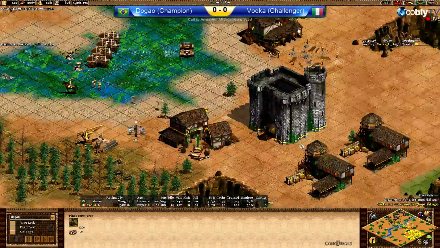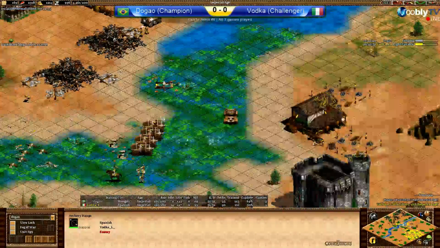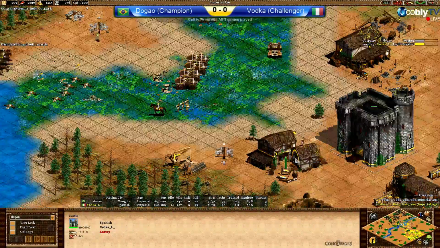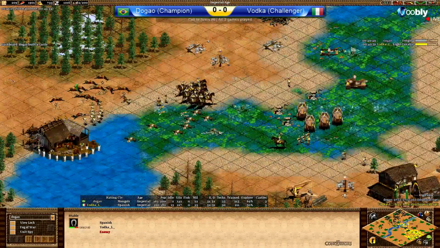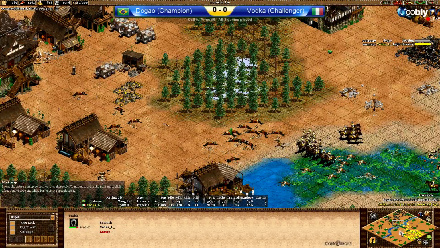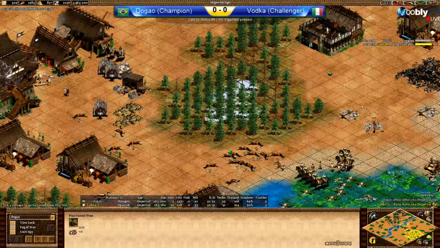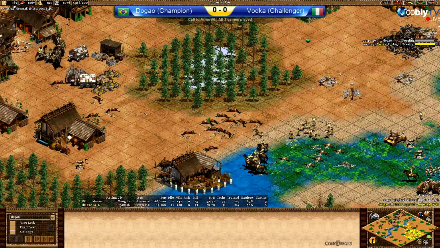Just want to have a look what else Vodka's preparing, because I haven't looked back at his production for a while. He's continuing his skirmishers and Onagers, of course. Doesn't seem like he's making too many Conquistadors anymore, but dropping stables and researching light cavalry, so probably thinking about some raiding, and more so maybe Hussars as a meat shield to his army as well, and also to help deal with the siege rams perhaps.